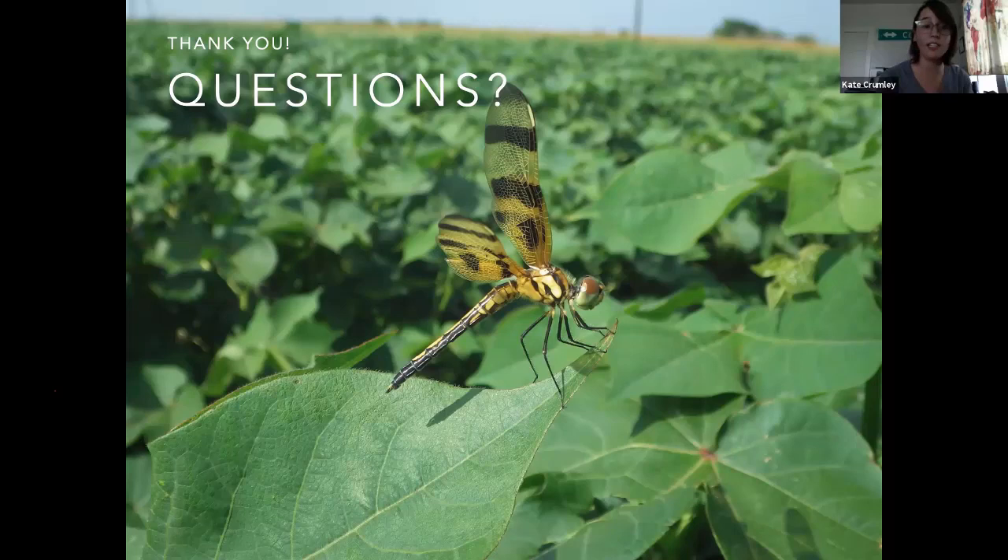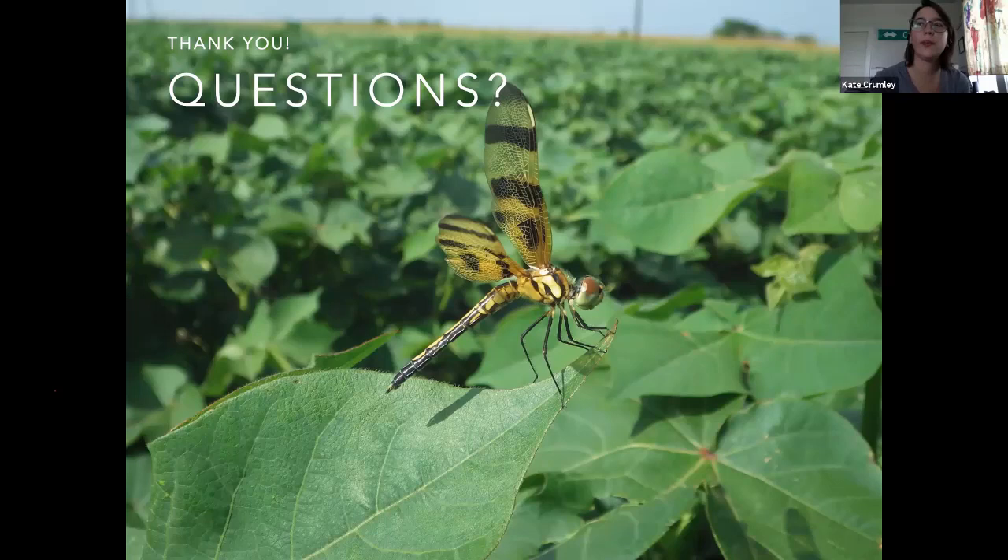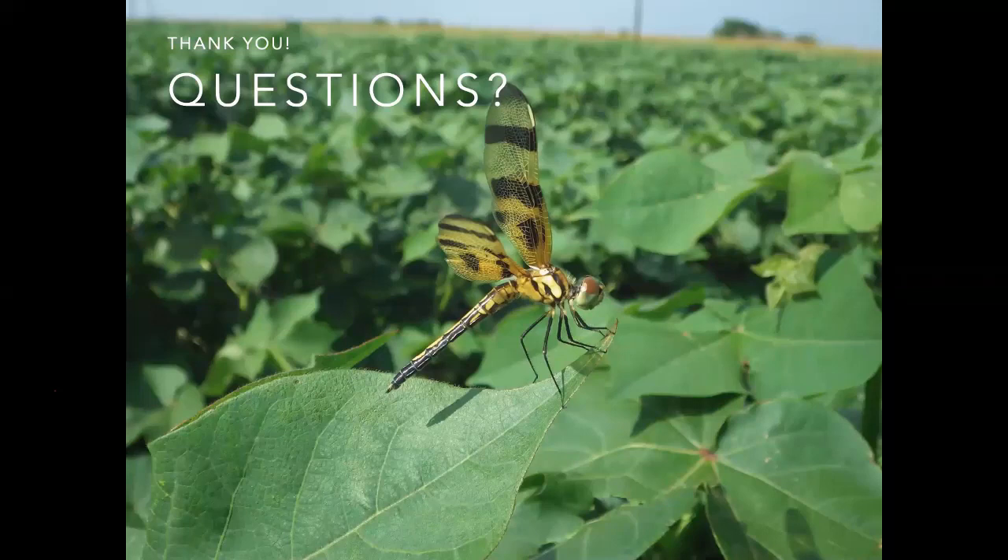Have you seen the rainbow ones? Those are my favorite — the rainbow scarabs, they're beautiful. I've heard of a rhinoceros type and a brown one that's very plain. It's got a big horn on the end of its nose — the males have two groups: one with a really big horn and one with a shorter one, and the females don't have one. They're green metallic with red and blue on their backs — the front end is green. They're really cool looking. Well then I'm glad our plastic demo bug is green and has a horn on it — so that's accurate.